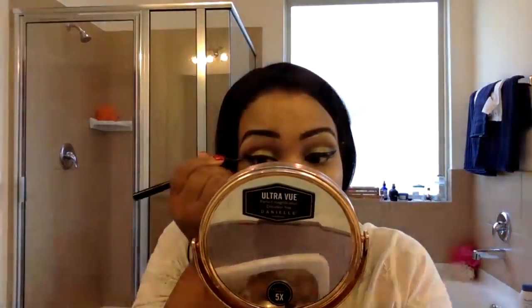What brand is this liner? Oh, this is Maybelline Curvitude. It has a curved brush angle, and it glides on better than any drugstore pen liner I've ever used. It even glides on better than a lot of the high end, and it's dark. I bought one by somebody, I can't remember who it was. Stilla. This is better than the Stilla one. I'm so sorry, Stilla. Y'all gotta improve on it. So it's better than the Stilla pen liner for sure. So it came out a little bit uneven, but that's what happens when you do wings.